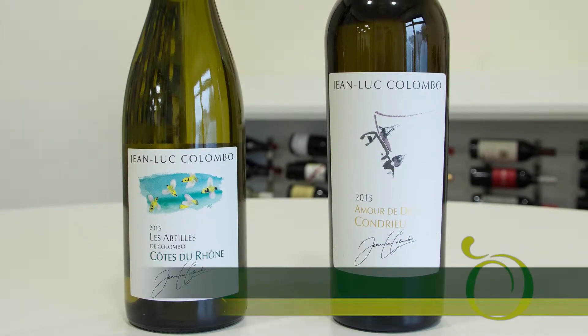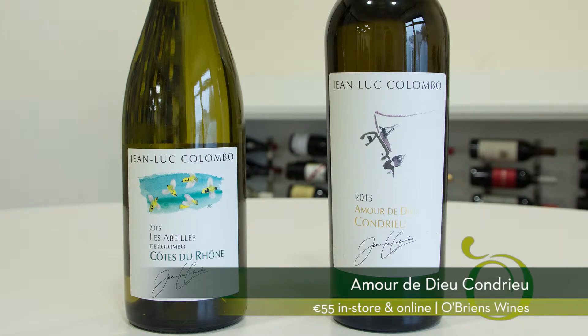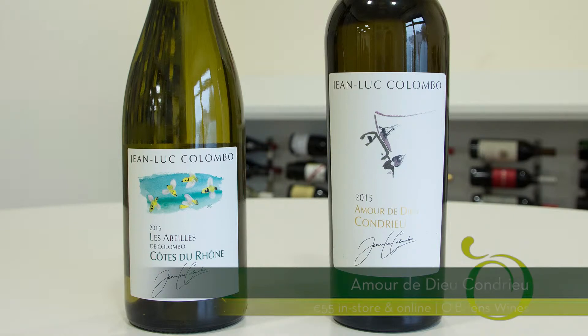And then the Condrieu — the iconic white from the Northern Rhône, also Jean-Luc Colombo. I think that's a lovely example of a Condrieu. You can find some that go a little bit over the top — a bit too rich, a little bit too alcoholic, and that doesn't work. And then not from Condrieu but from other parts you get very light, skinny ones. That's got a lovely acidity running through it. I think you've got classic orange peel and you get peaches again. And there's a stone kernel quality they talk about with Condrieu — I think it finishes with a touch of almost nuttiness or peach stone in the finish. Still finishes lovely and clean, same as the Côte de Rhône, but there's a touch of stoniness there.